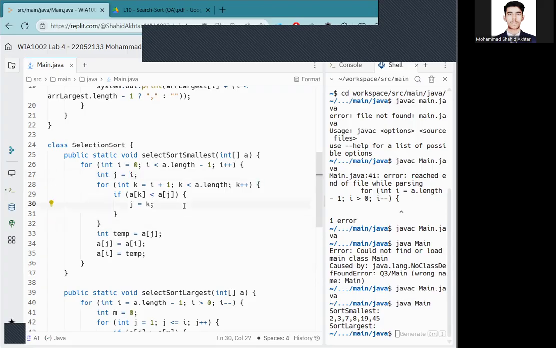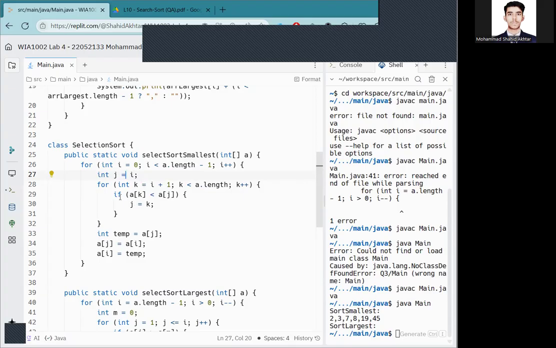If you find a smaller value, you'll keep updating it. From start till the end, you're doing a nested for loop. You go from start to the end, and you compare that item with all of the other items.